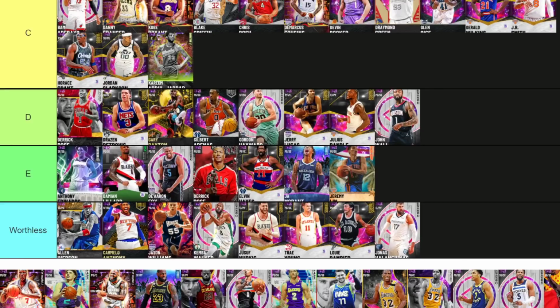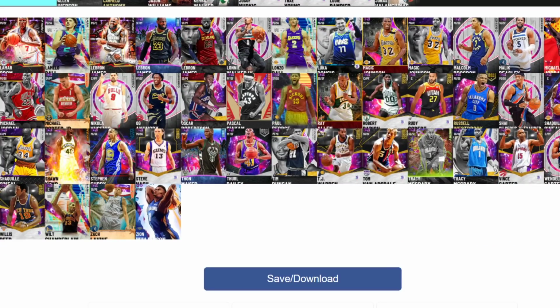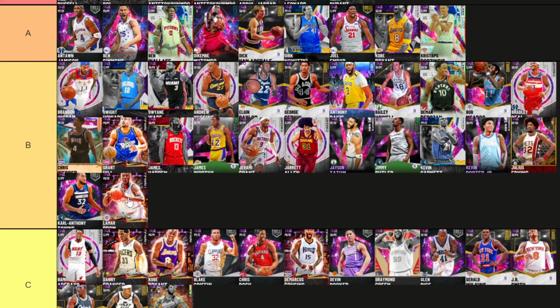Kristaps. A, but it's close. A, but it's really close. So yeah, for me, I'm gonna go A tier for him. Yeah, I think that's the best way we can go about it. Okay, so then we have got Lamar Odom. B.